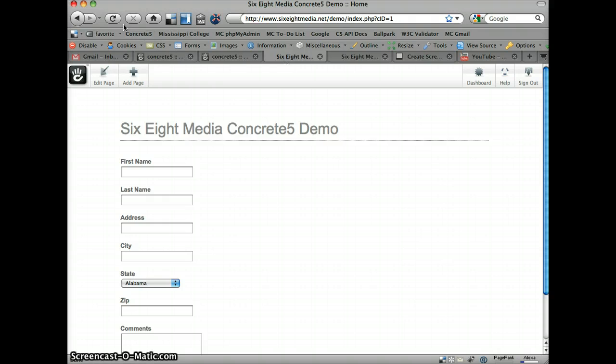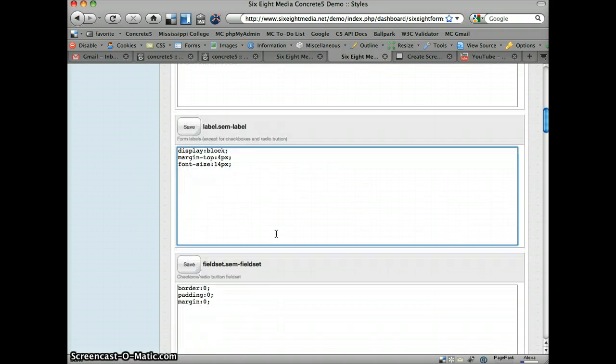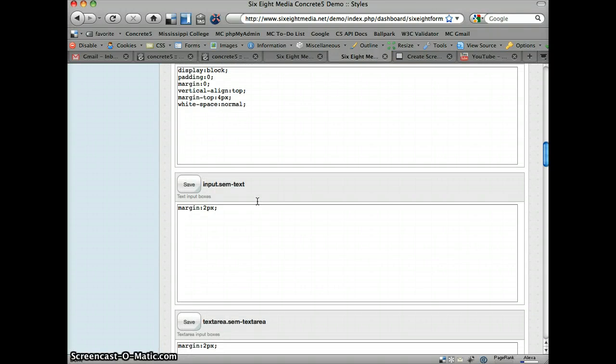So I'm going to flip back to this tab, refresh. And hopefully, you can see our font sizes increased just a little bit. I think it was maybe 12 pixels before, so now we're up to 14. So let's do this now. Let's go to our text input boxes here. And let's give these a different color border. Let's say border, solid. That's going to give me a kind of gray border and maybe a little bit of padding on the inside, maybe 3 pixels.